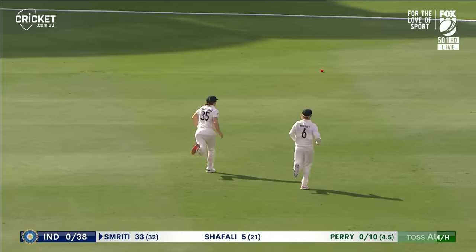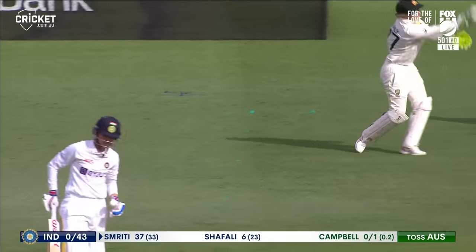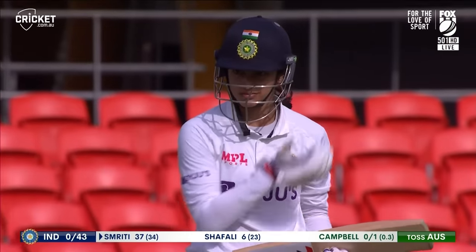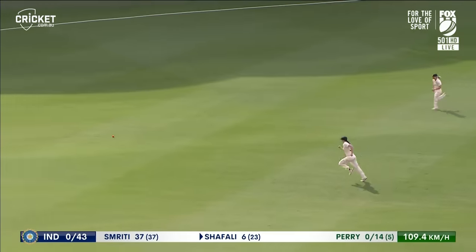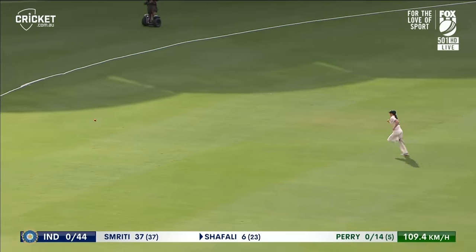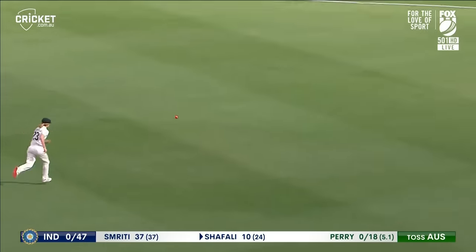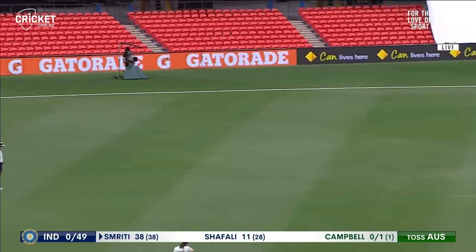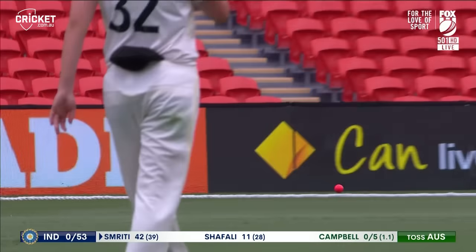That'll be four more. That's a beauty. Stella Campbell arriving in test cricket. That's better from Shefali Verma — she finally gets into a routine and a rhythm. Boundary for her; that'll build her confidence. Around the corner for four — there's the half-century partnership. India off to a flier, and all on the back of Smriti Mandana.